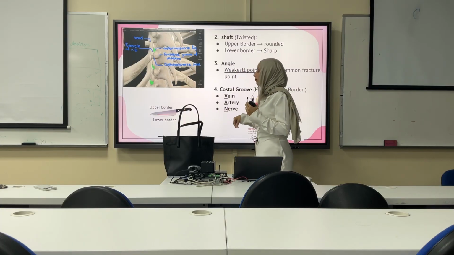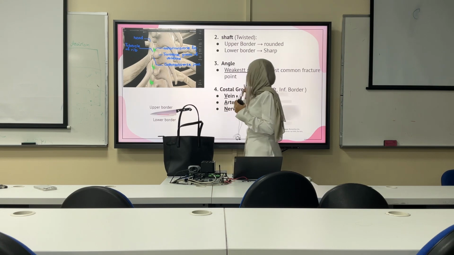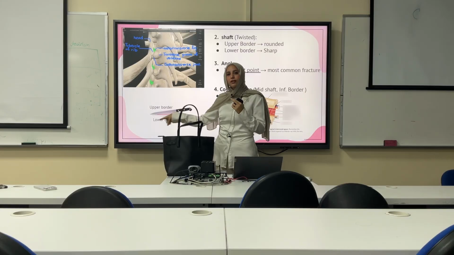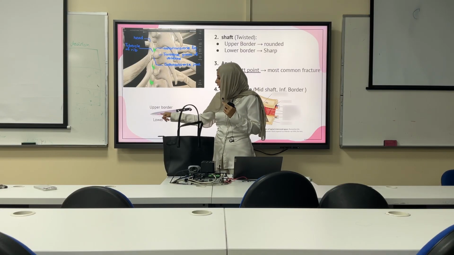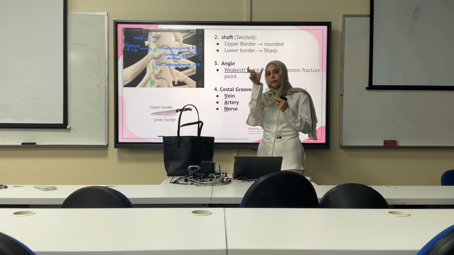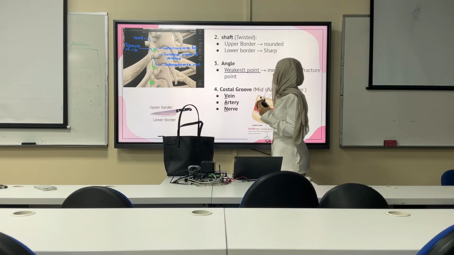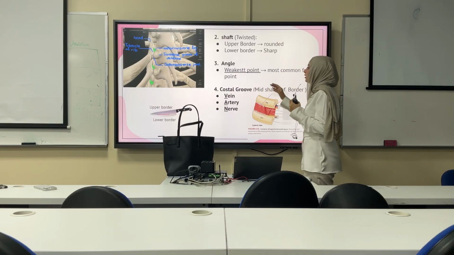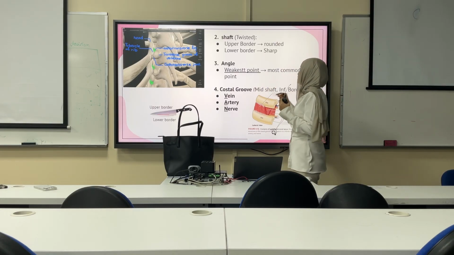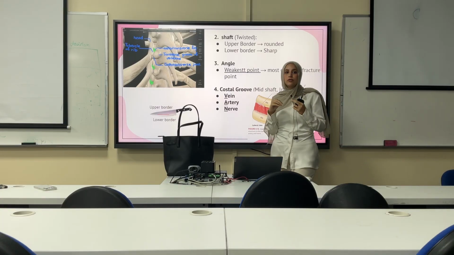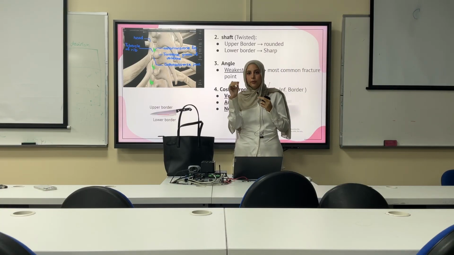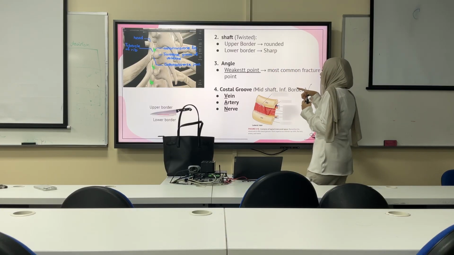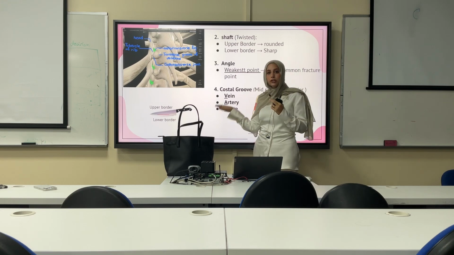And then how do we remember where the costal groove lies? You know how the knife shines from below the sharp side? So here you can imagine a line in the middle lower part. This is the costal groove. So let's go back. We finished the shaft. The angle where I showed you is the weakest point. So this is the most common place for a rib to fracture because it's very weak, so it's very easily broken. And then we have the costal groove, as I said, the location.